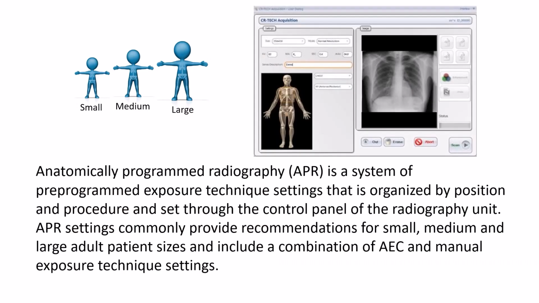Anatomically programmed radiography is a system of pre-programmed exposure techniques that is organized by position and procedure and set throughout the control panel of the radiography unit. These APR settings commonly provide recommendations for small, medium, and large patient size and include a combination of AEC and manual exposure technique settings to choose from.